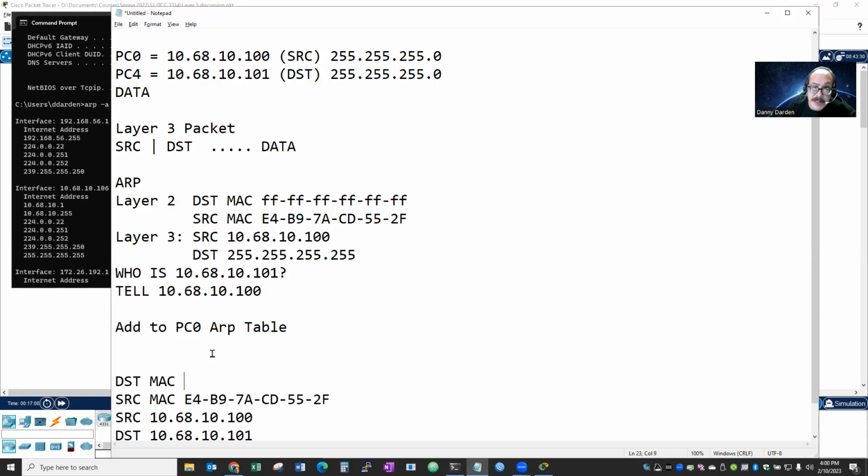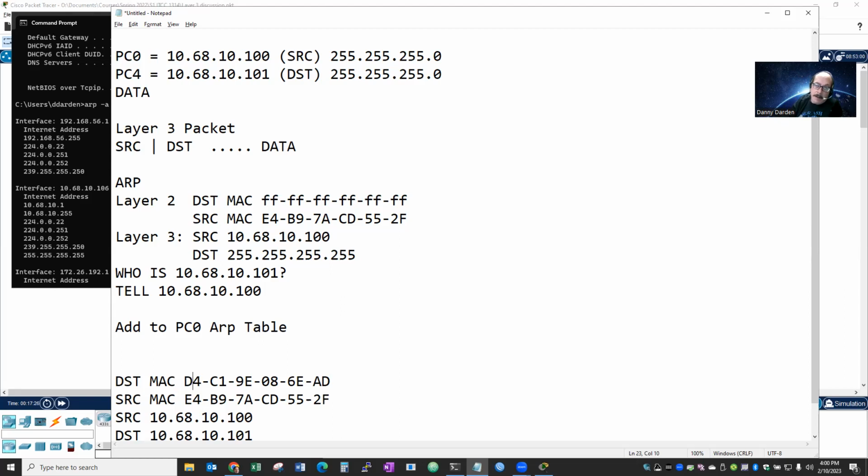This is going to be PC4's MAC address, and we'll make it Alpha Delta. It doesn't matter whether these are upper or lower case. They're not case sensitive, but I'm going to make them that way for consistency.